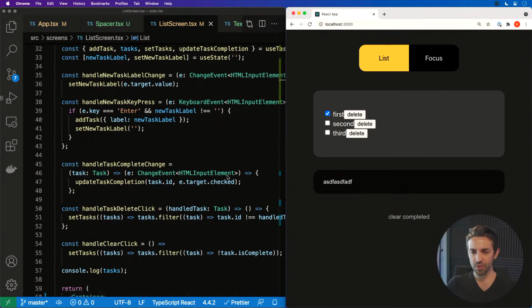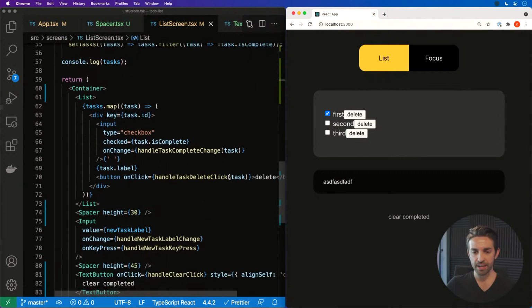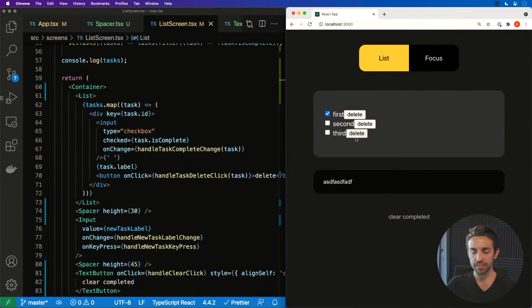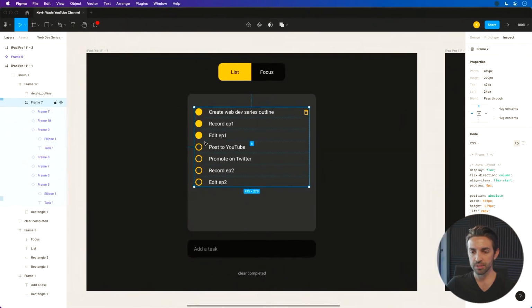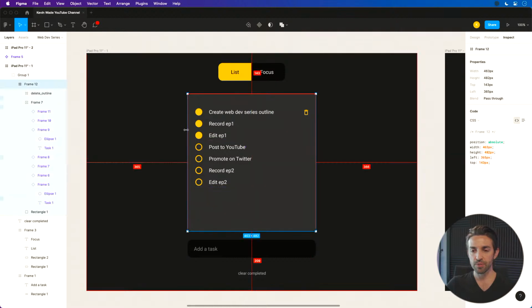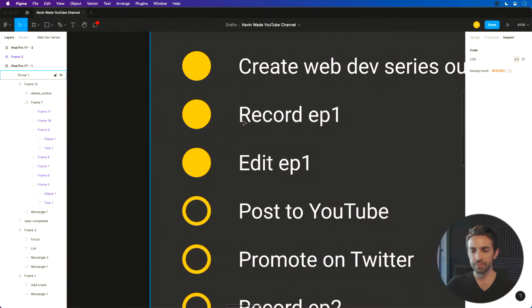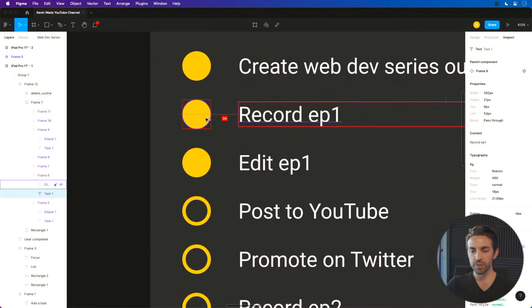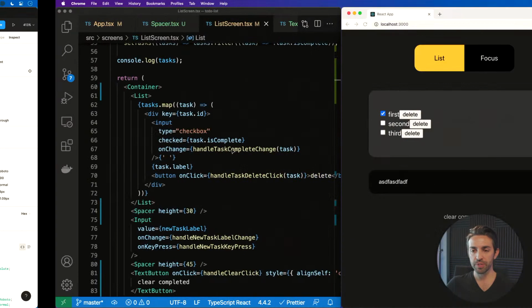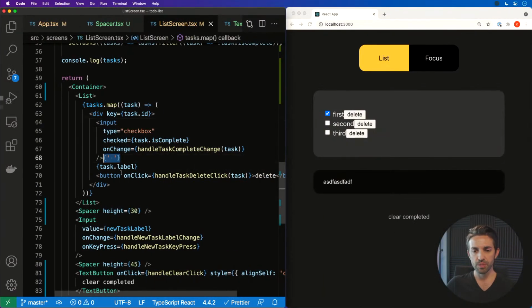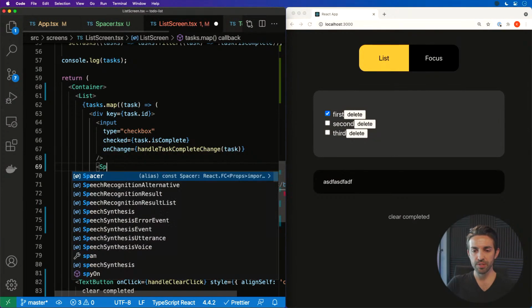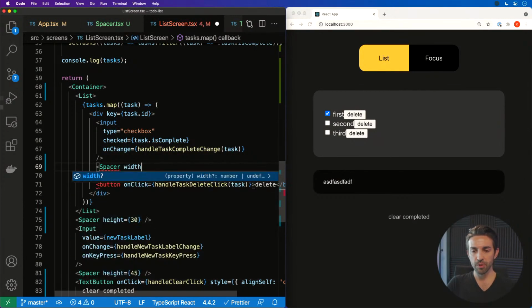But let's continue on in our list items. So we have our delete button, and we have our label. Here's another interesting case for a spacer here. So we have a space between these items, so that's 24 pixels. So I'm going to put a spacer here of a width of 24.